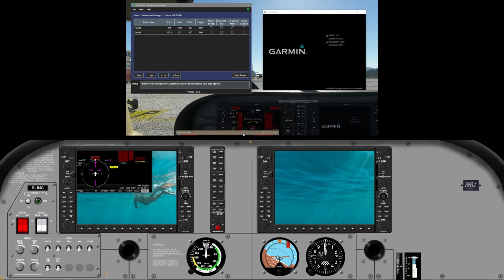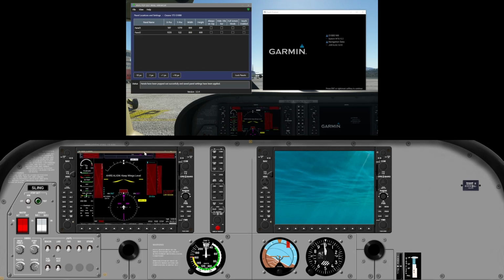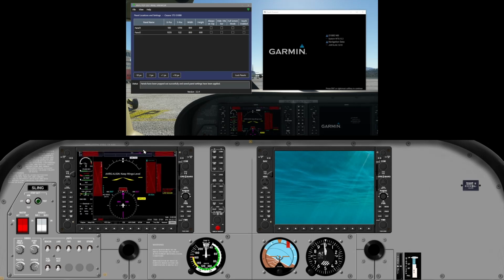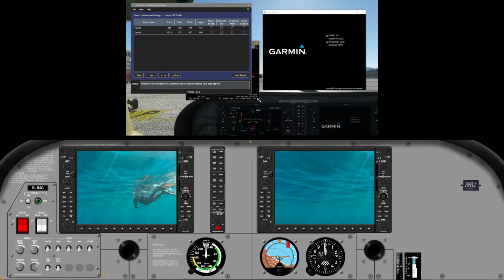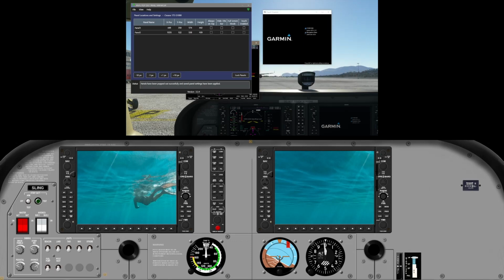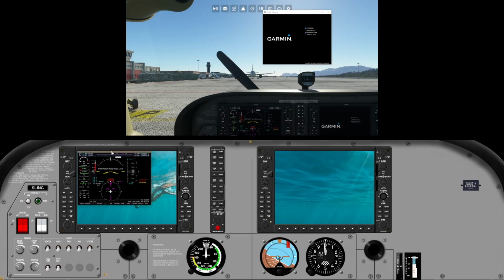And then just do the normal manual process of dragging your pop-out where you want it, position wise. Probably need these to be a little bit smaller. Minimize that for a minute. It's best to make it a little bit smaller like that.